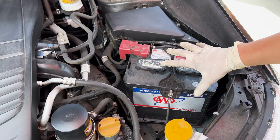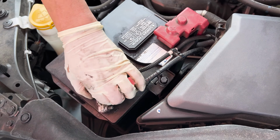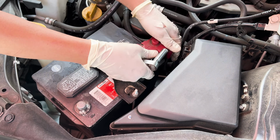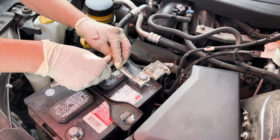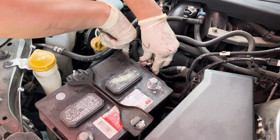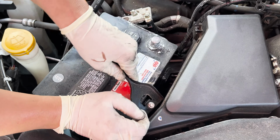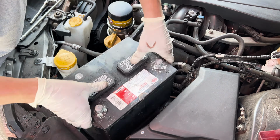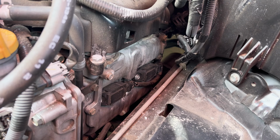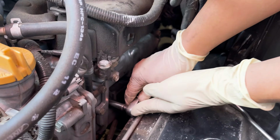Okay, for this side, we're going to remove the battery to give us some space to work in here. It's a 10. Gonna try to do the same thing on this side. I'm gonna remove this plug and then leave this plug on connected to that coil. Okay, 10 millimeter, pull your first coil out.